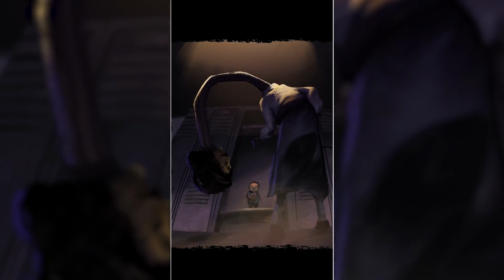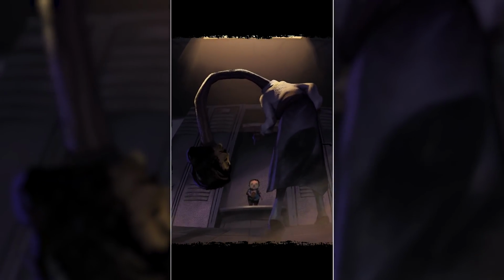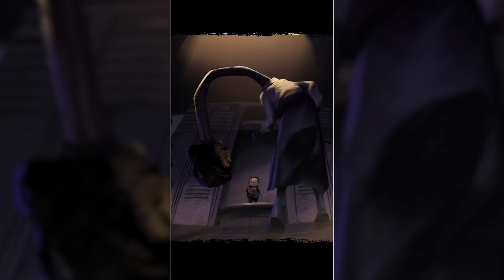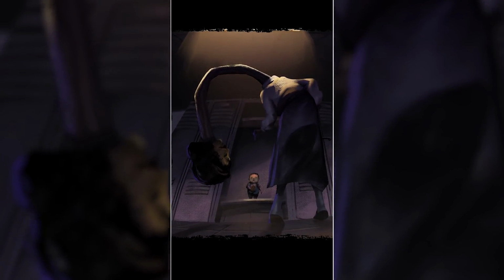Creepy AF. But the neck, you can see it can stretch completely upside down, and I just can't wait, because I think when we're playing this, when we're avoiding the teacher in the game, her neck is going to be twisting in all sorts of different ways to get into crevices and cracks around the environment, and it's just going to be amazing, but it's super scary at the same time.